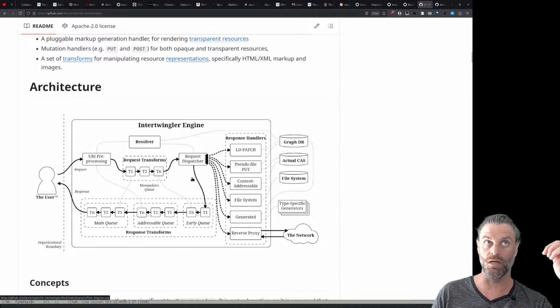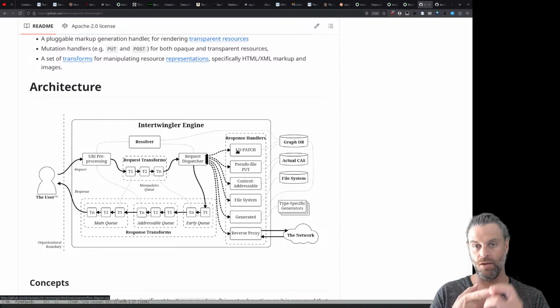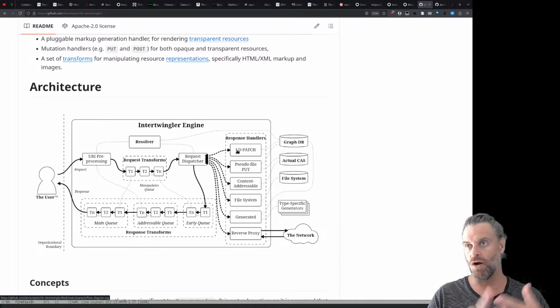Each of the handlers is effectively a microservice. It's N URIs crossed with M request methods.